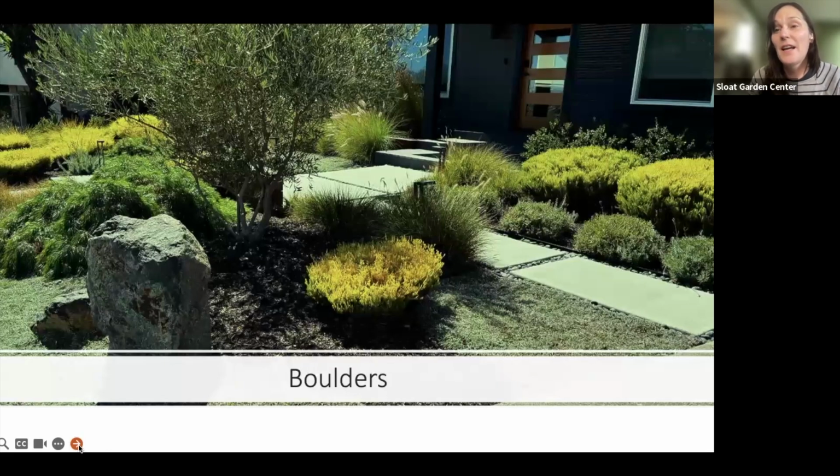Boulders, of course. I've been on this kick for, I don't know how long, but I step back and look at a garden and think, you know what, this needs a boulder. And it's never a bad idea, ever. It's an easy way to add a different element. It takes up space that you're not going to water. It can be a place where you can sit. It's a way to add a little bit of personality to your garden.